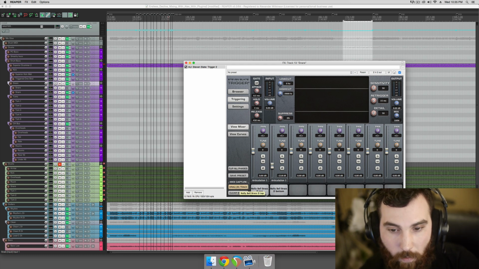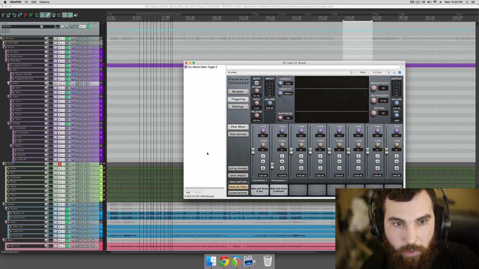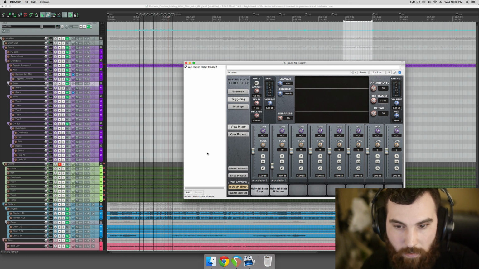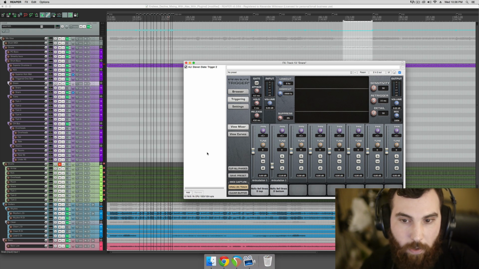The only problem with one-shots, and, well, I should describe what a one-shot is. A one-shot is when you use a single sample instead of a round robin of samples. So instead of having 10 different hits on a snare drum to make it sound human, you only use one sample. And one sample is awesome because it's easy to EQ, because it never changes, and it stays very level. The only problem with it is that it sounds very robotic. But if you blend one-shots in with your track, it can really thicken them out and add consistency.